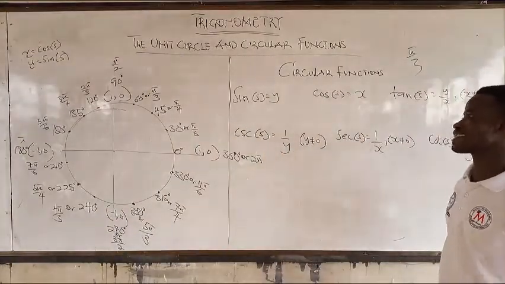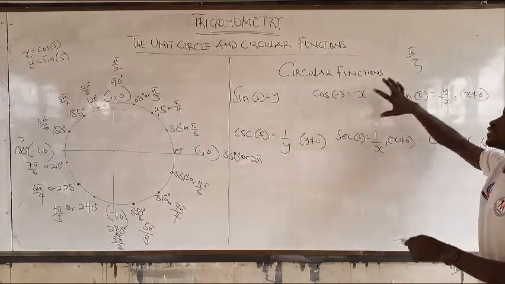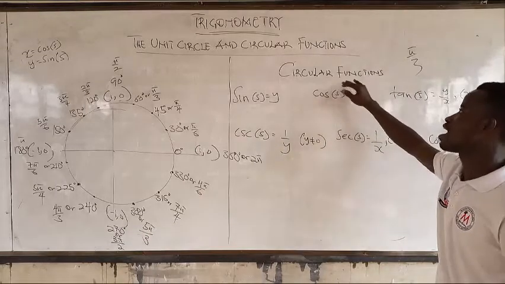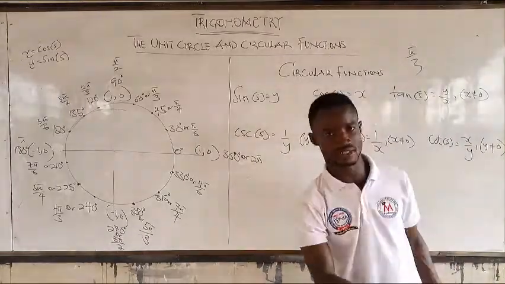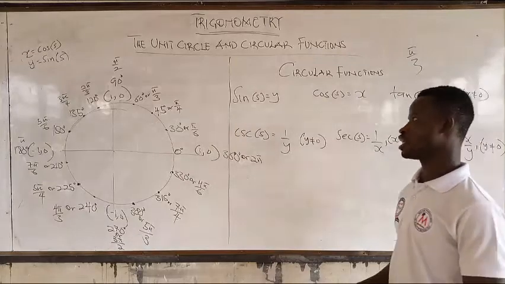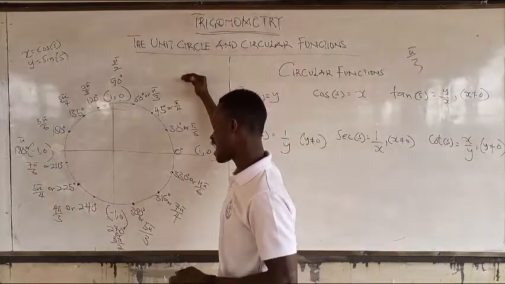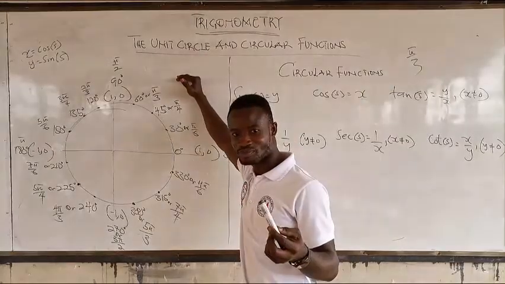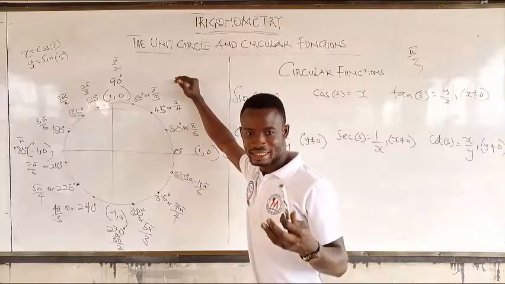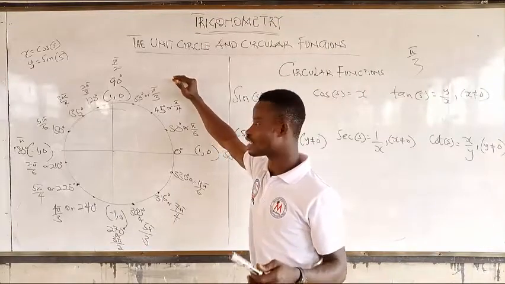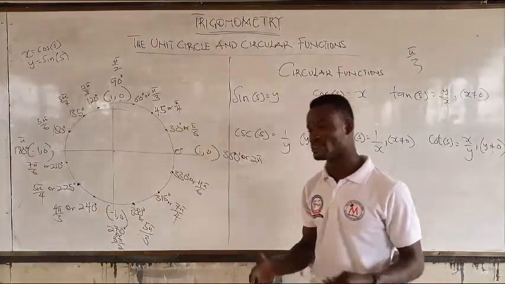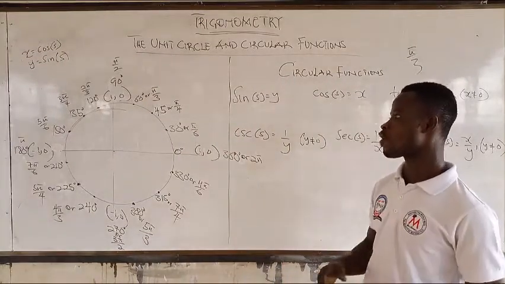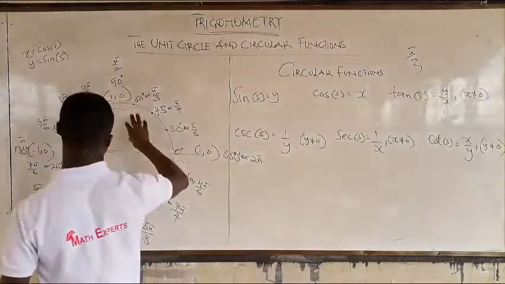Now the rest is just simple. We are just going to use our calculators and the circular functions to get the rest, right? And that is not difficult. What you get for this side is going to be similar to what you get for the other side, but it depends, alright?